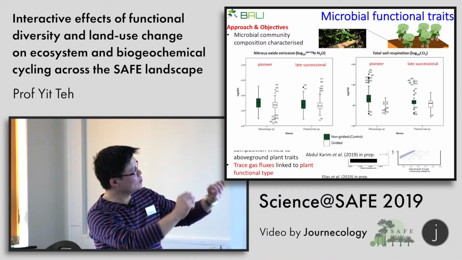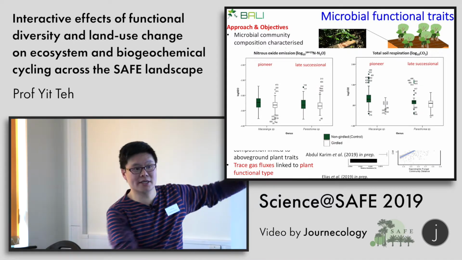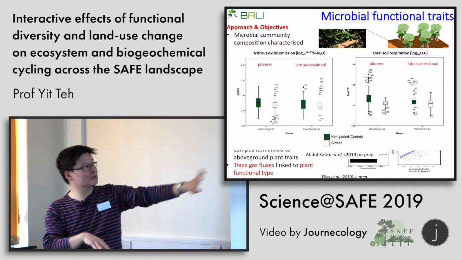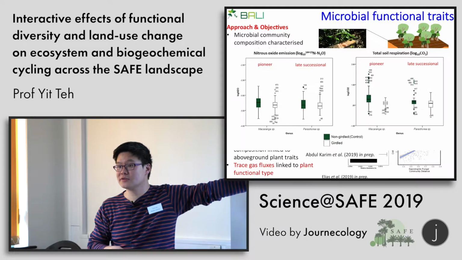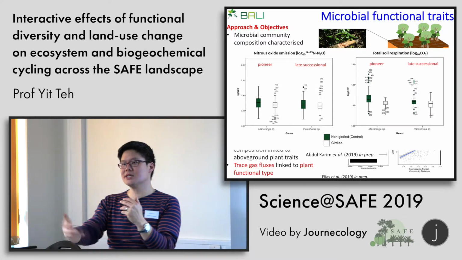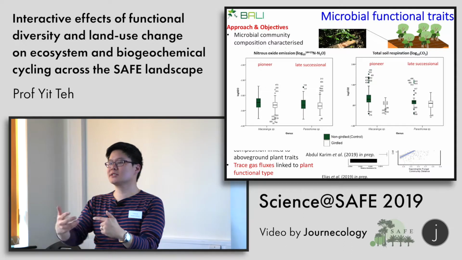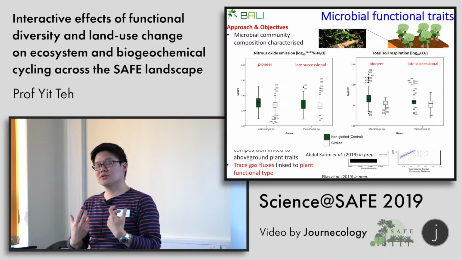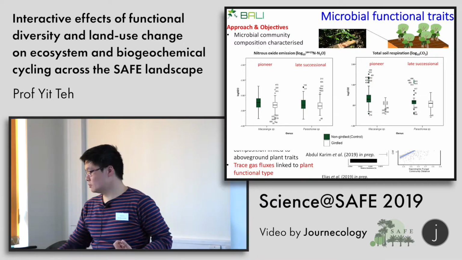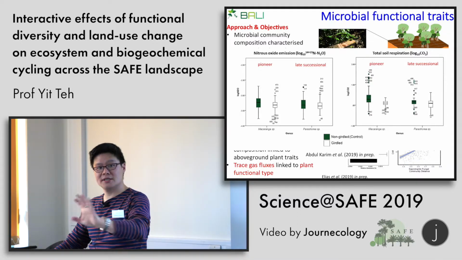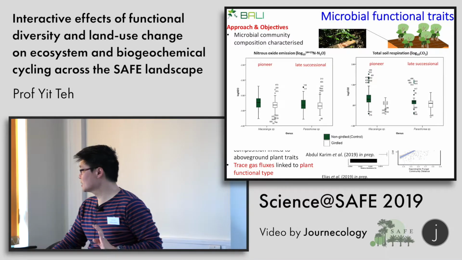So keep in mind this is a log scale, so the absolute differences are actually bigger than what you see here. But you see a significant reduction in nitrous oxide flux, suggesting that there's something about the rhizospheric processes that are enhancing nitrous oxide flux within the rhizosphere of these early successional plants. So an interesting potential link to functional type, understanding some of the nitrogen dynamics and gas exchange.